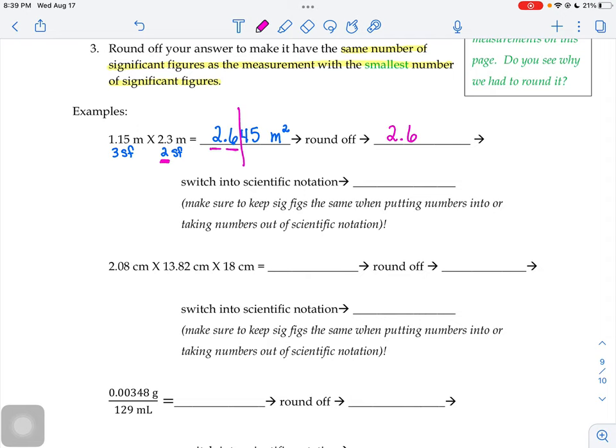You are not going to look past the 4. You're not going to say, behind the 4 is a 5, so that rounds the 4 up to a 5, and then it rounds the 6 up. Nope. You just look for just the one number behind the chopping block. And that's all. So 2.6 meters squared would be our answer. We weren't sure about that 3. We don't know this 5. So we can't show all those decimal places in our answer.